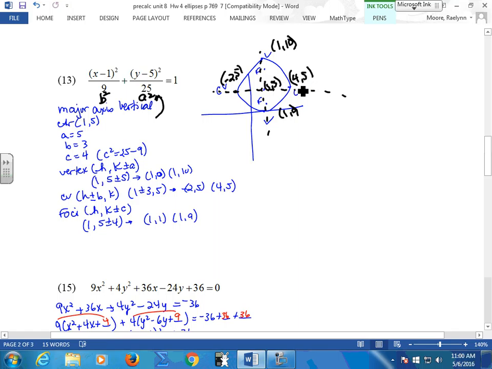It's kind of easier to use your graph and count. Your foci sit on your major axis. That would be your y-axis. So again, your y's are going to change. If you can resolve this, don't leave it to me like this. Make sure you give it to me like this. If it's a radical, then you could leave me plus or minus radical 3 or whatever the thing happens to be.